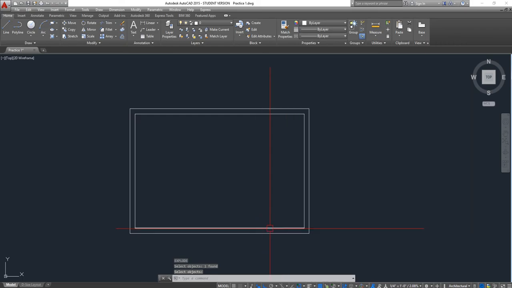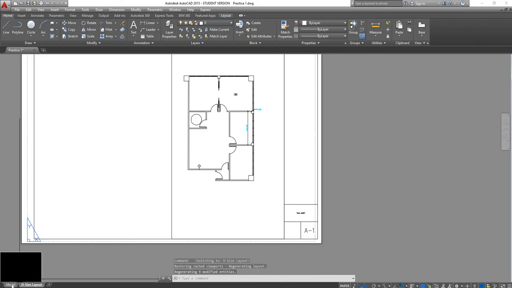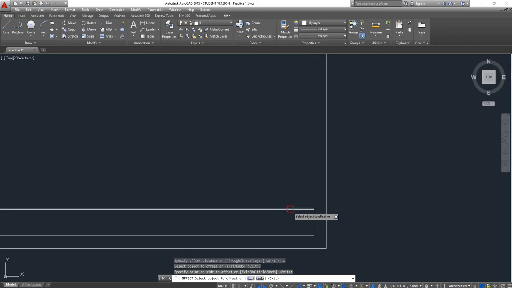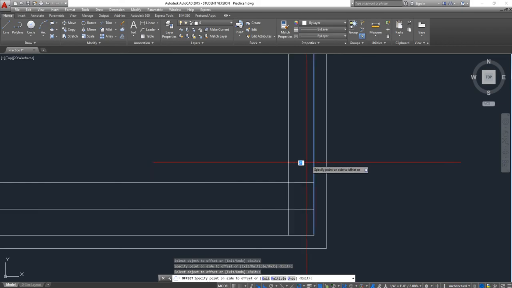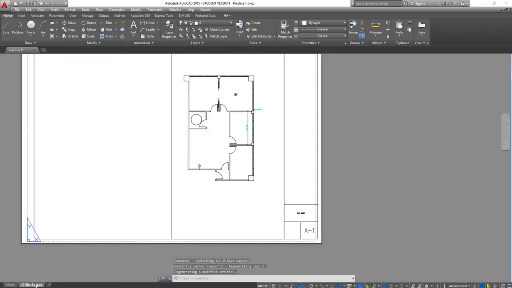So now, in order for me to get these lines here, you can say O, enter, 2, enter, 1, 2, and then 1, 2, vertically and horizontally.